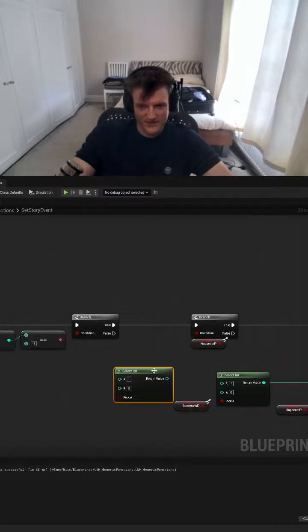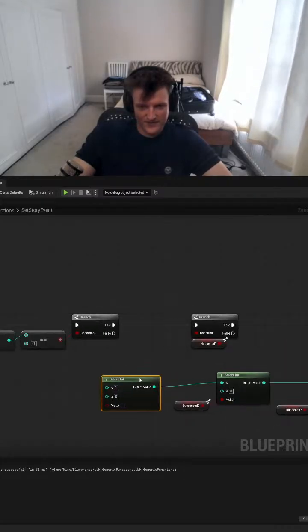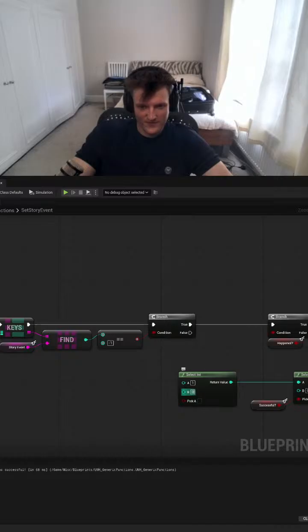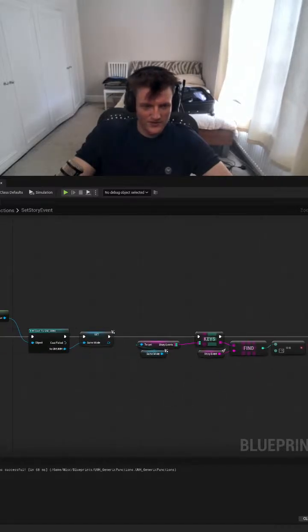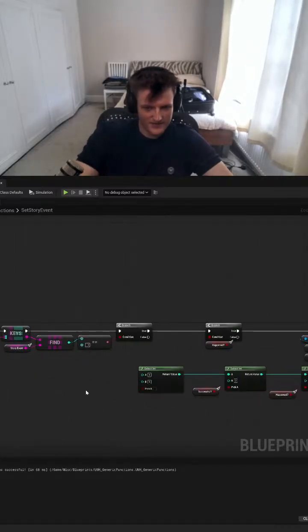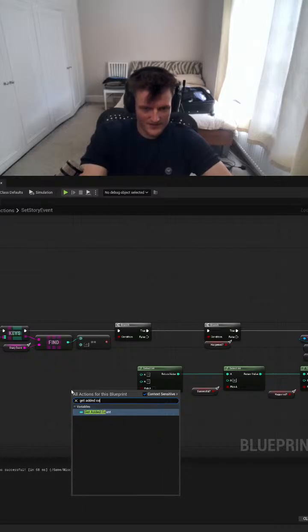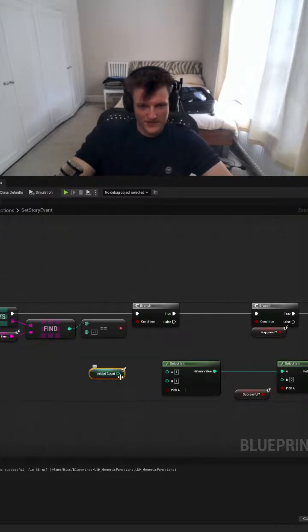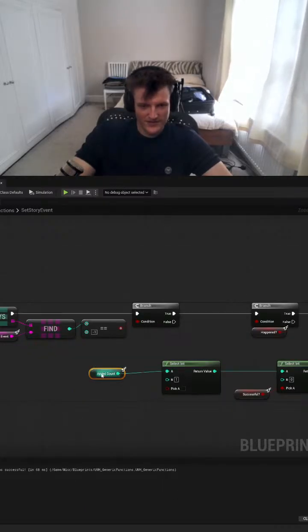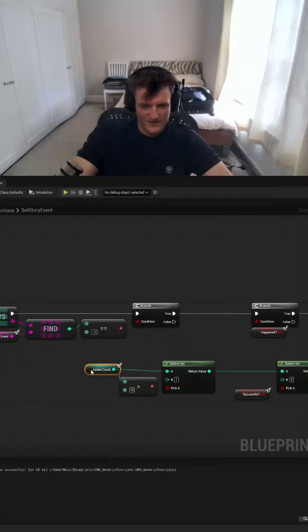One, but there's actually going to be a select int, which is 1 or get added count. If added count is greater than 0, so if we've set a custom added count, then we'll add the count.